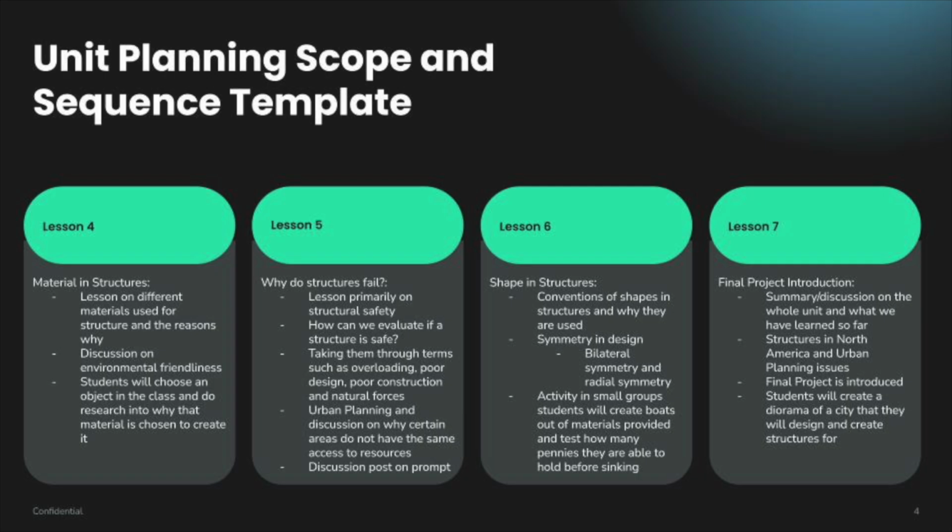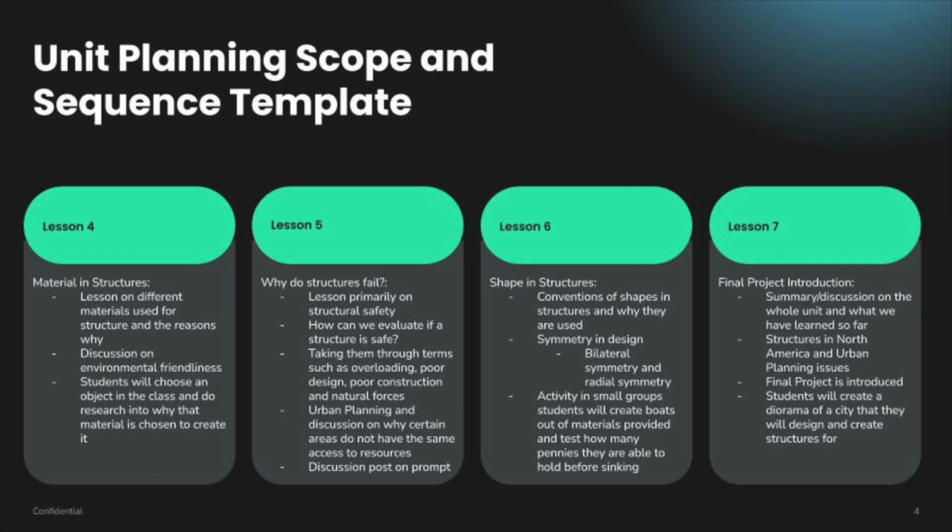We're going to have a big discussion, especially on environmental friendliness, again, within this unit, looking at recyclable materials and reusable materials. And then our assignment for this, students will choose an object in class and do research into why certain materials were chosen for that object, how it is essential, why it works, and what it would look like if a different material is chosen. So say if you have a book and instead of paper, you were to use plastic, what that would kind of entail, and why that might not work.